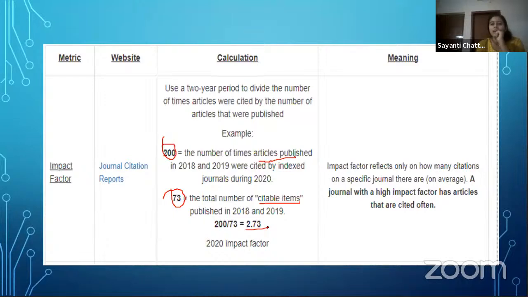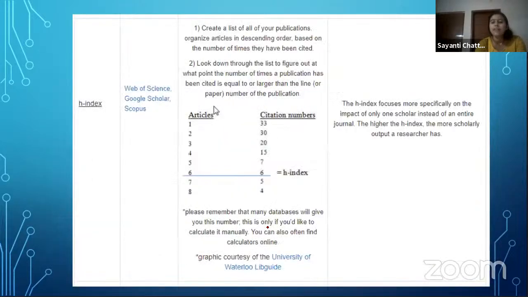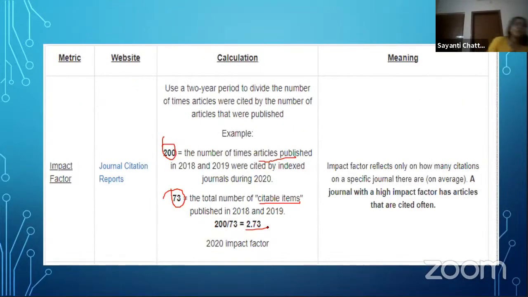And it is the average value. If it is 0.45, it means it is a very low impact factor journal. But sometimes some IEEE journals, like IEEE Signal Processing, have a very low impact factor, but it is one of the best journals. So don't think that all the journals are good or bad based on the impact factor, but impact factor is good for an author to improve their citations.